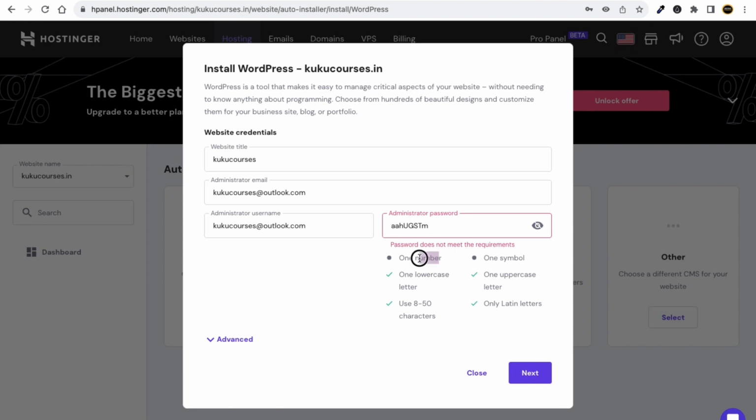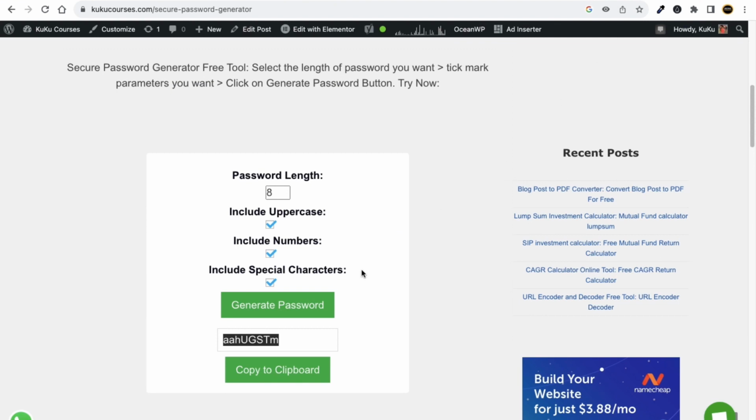It's saying you have to include one number and one symbol as well. So no problem, let me go with 12 characters and generate the password here.